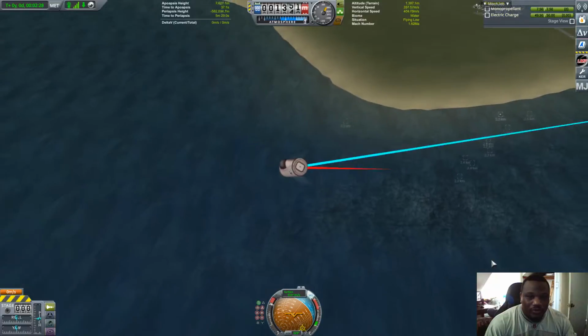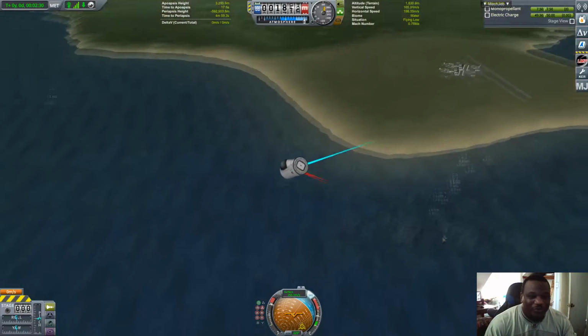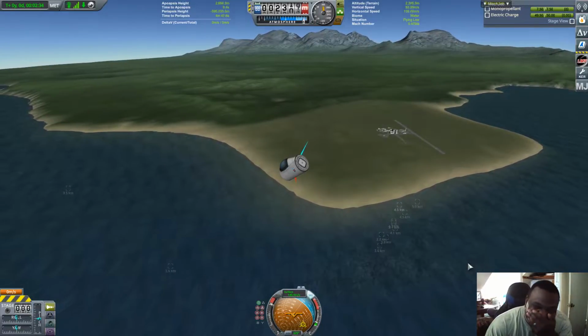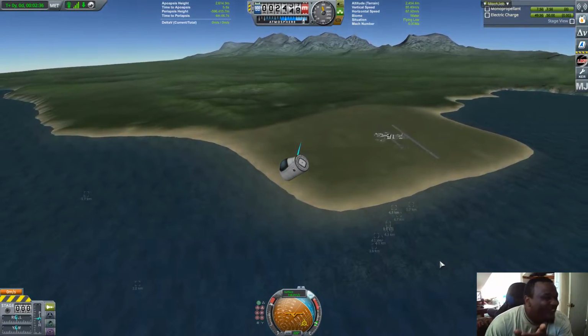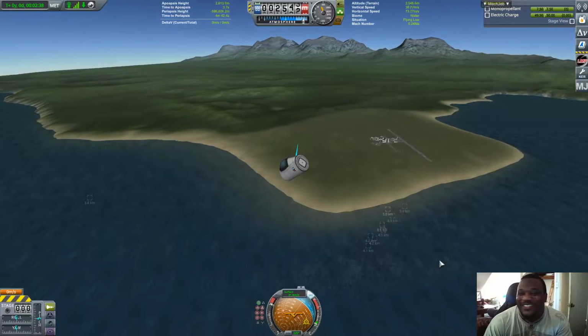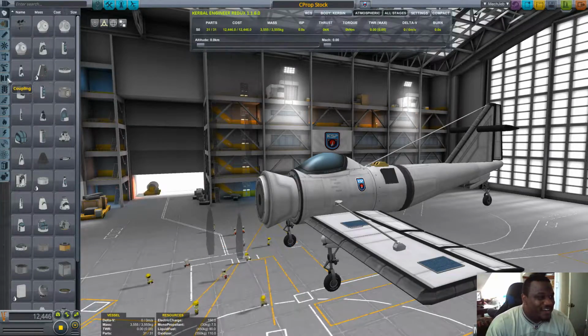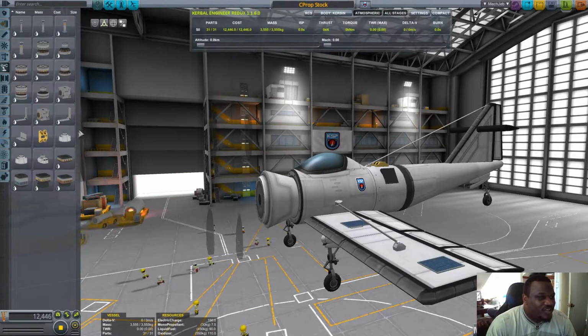Oh, God. What the freak? What just happened there? I may have done some tweaking and some editing and made myself a third engine.